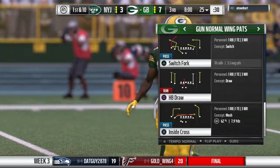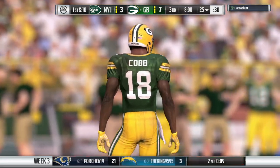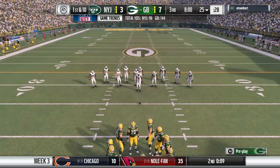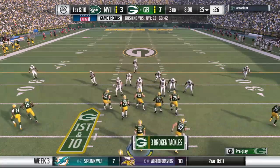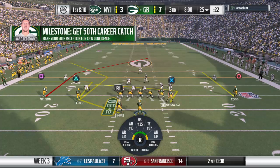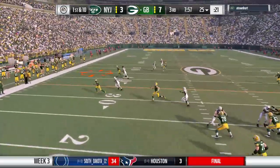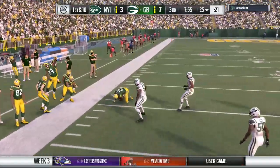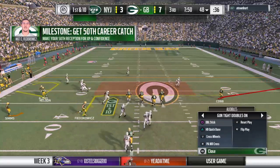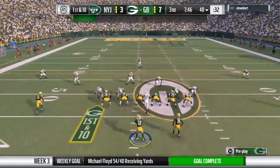And this is where I enjoy talking about one of my favorite subjects, tendency breakers, or counters as I also like to call them. You've done things in a certain way in the first half, and they've had ability to see what you've done. They're going to make their adjustments. So guess what? You adjust yourself and try and stay ahead of the pace because you are looking for some separation in this ball game. The adjustment to the adjustment. Without a doubt. Show them one thing, hit them with something else. It goes as a pickup of 23. And it'll give the Packers a first down.